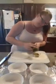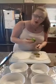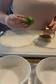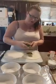Okay. So, just get some good zest on there. Also, and I didn't mention this when I zested the lemon yesterday either, but when you're zesting, don't get any of the white part. That's the pith, and it tastes really bitter. You just want the color off of it. You don't want to do the white part.